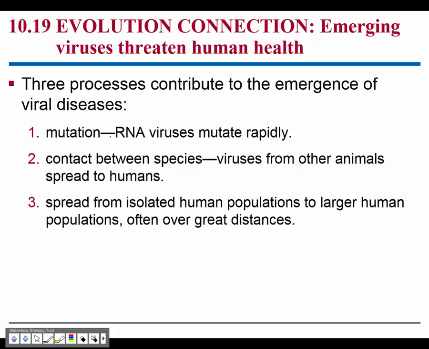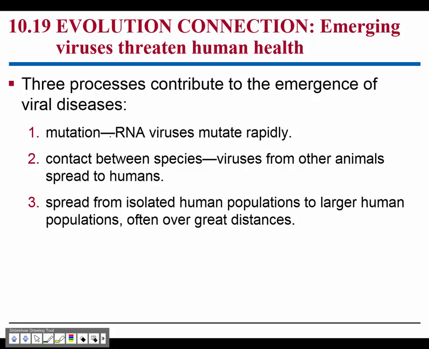One is mutation. RNA viruses can mutate very rapidly, so if your body says, all right, this specific RNA is bad, and goes out and attacks it, it can mutate very quickly to the point where there are many viruses still hanging around and your body hasn't made enough killer cells to go find them. AIDS, HIV does this very, very well. I think it might be somewhere around a 50% mutation rate. It's just incredibly high.